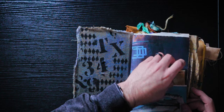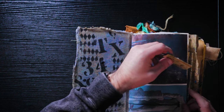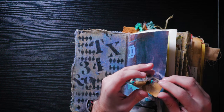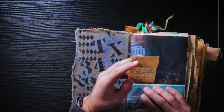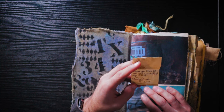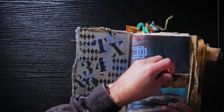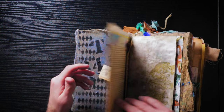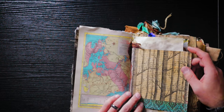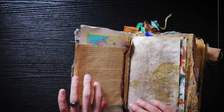Oh, she left a note. Our producer says she's got things hidden. The note says, thank you, Chris, for all you have helped me with. Aw, that's so kind. I love that. That's what I like to do it. I don't do it for the free stuff, I just do it to make people happy, but the free stuff does help. Yeah, this is pretty cool. Look at that. Man.